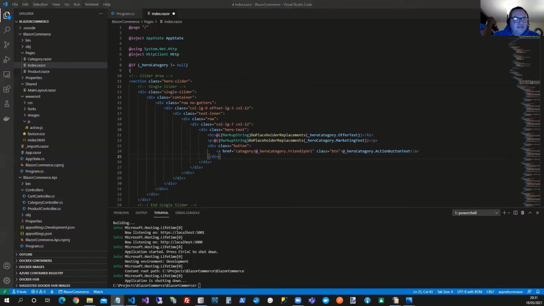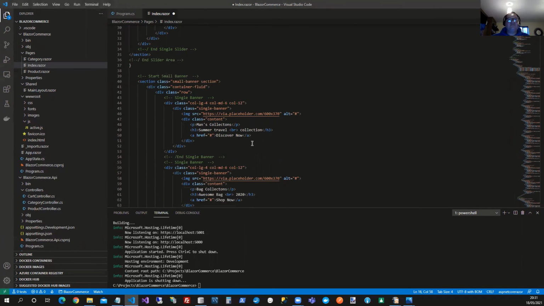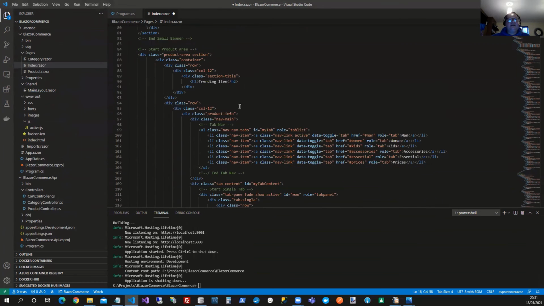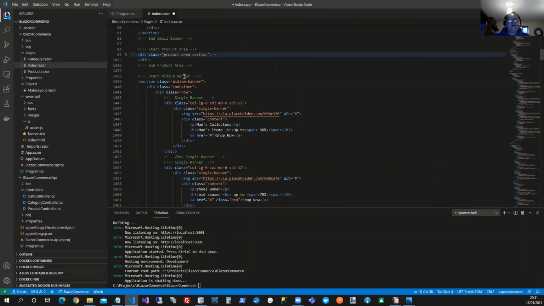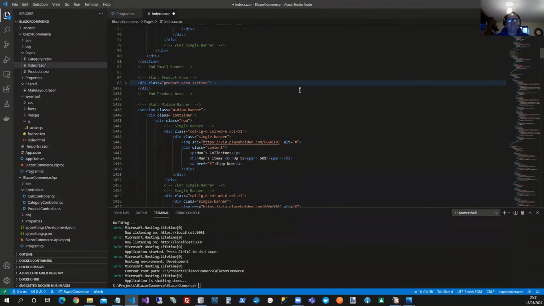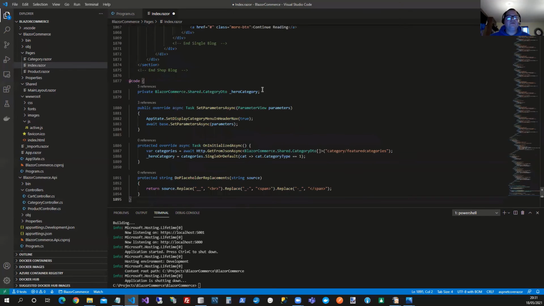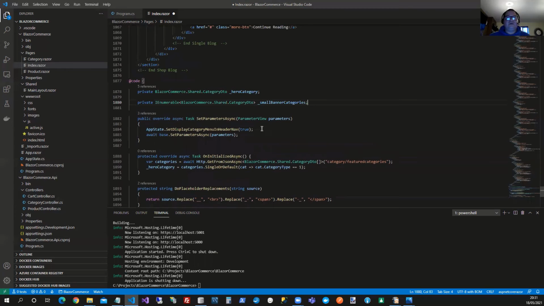Now I need to populate a small banner section here that needs replacing. These are categories in their own right. There's 3 of those. Then underneath the trending item section, there is another area that needs replacing. There's 2 categories in here that's going to end up being replaced as well. So let's start with the small banner ones. So we need to have something that will hold the small banner categories. So let's create a new member there called small banner categories.